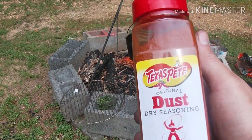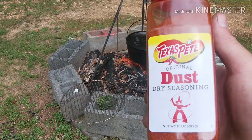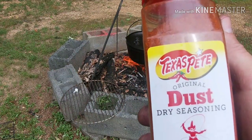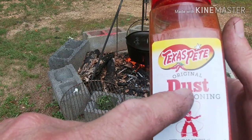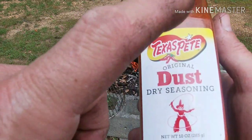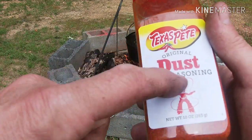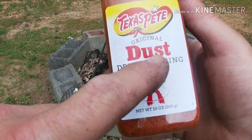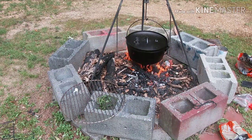My whole family doesn't eat all this, so they can put it on whatever they want. If they don't want it, they don't have to put it on there. But this is the special ingredient I was talking about. I saw it on one of Chris's videos, and I said I gotta have it. So I found some, and there you go, Chris. Texas Pea Dust dry seasoning. Awesome stuff. So I'll get back with you guys when this thing is done cooking, and we'll finish this video up.